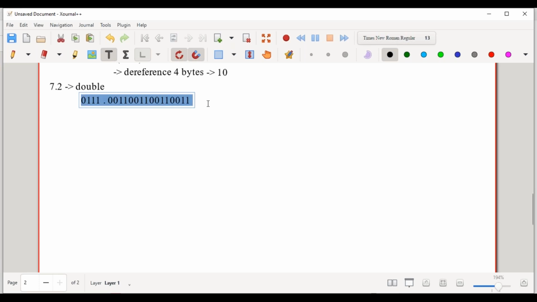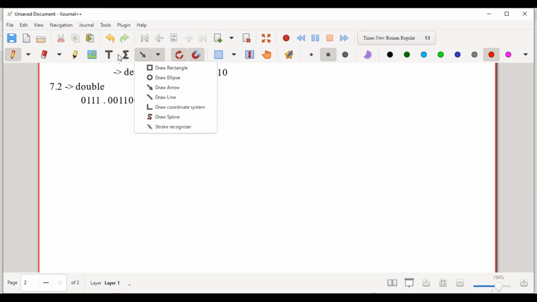Now how to bring this data to the standard format? How many positions should I move the decimal point, and in what direction, to bring it to the standard format? To the left, okay. For how many positions?